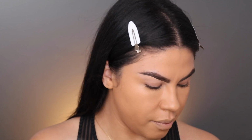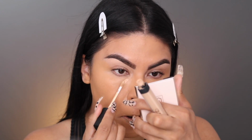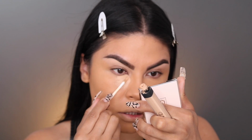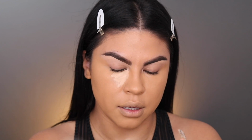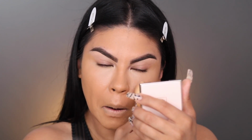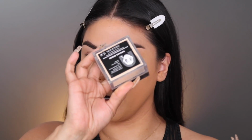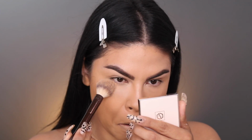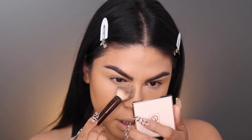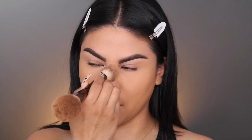All right, let's go ahead and conceal. We're gonna grab my Nars concealer in the shade Ginger to just cover up some pigmentation in this area. I'm gonna go ahead and grab my Banana Bread by Huda and lightly set right under the eyes. And I'm using this Hourglass dual brush to just set right underneath. Oh, I really like how it looks with just setting right underneath the eyes.